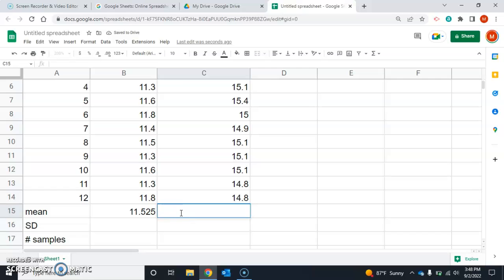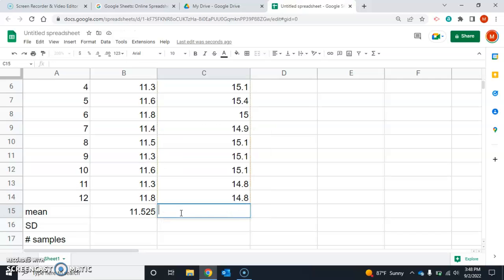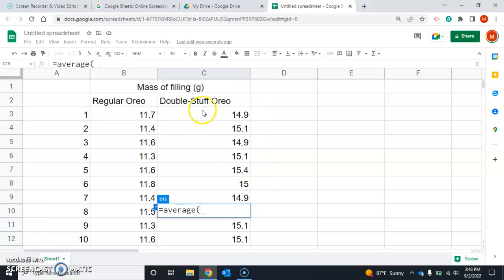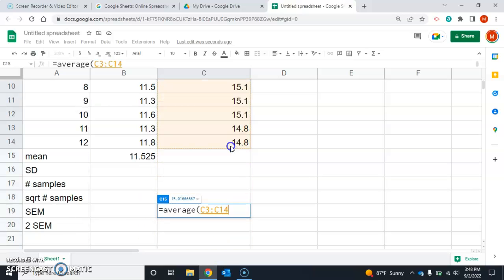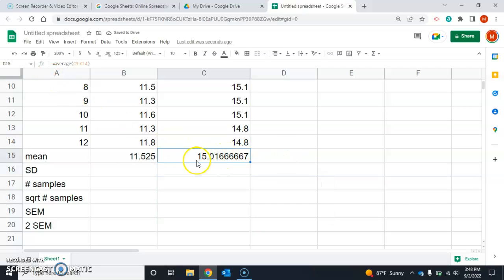cells. We'll do the same thing here, equals average. Sometimes Google Sheets thinks it's smarter than you are and tries to make recommendations that are not always good ones, so ignore those recommendations. So you'll go all the way down to your last data point and hit enter. Another way of doing that, instead of having to retype in equals average, you could have actually just copied and pasted this cell, so Control C and Control V, and it basically takes the formula that was used for this cell and it applies it to this cell using the values that are above it.